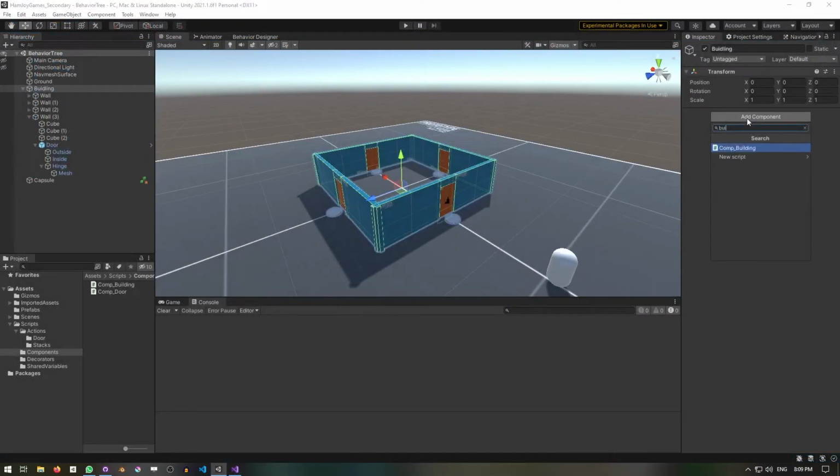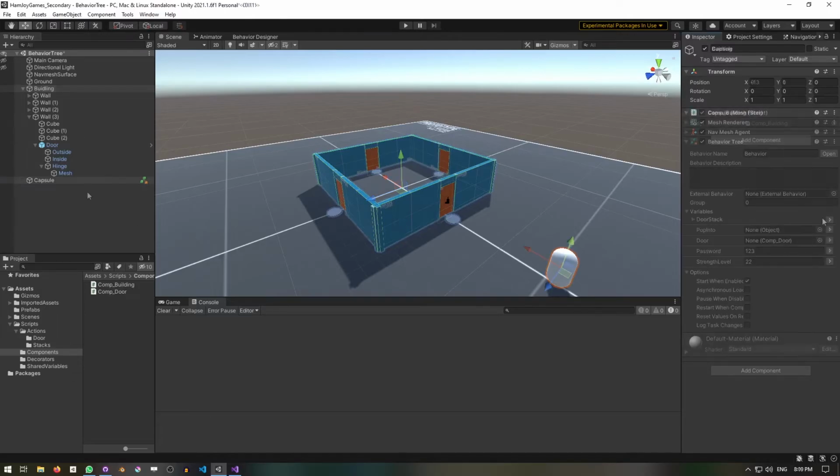Back in the scene, we'll add that component to our building, and if we look at our agent, the shared variables see that there's a property that matches the object stack signature. Now we can reference the stack and use it in our behavior. In a real game, however, and not an example, you would probably use another action to get a copy of the stack. This is so you don't create a dependency and so the original stack is unaffected by the popping. But anyways, we're ready to test it.